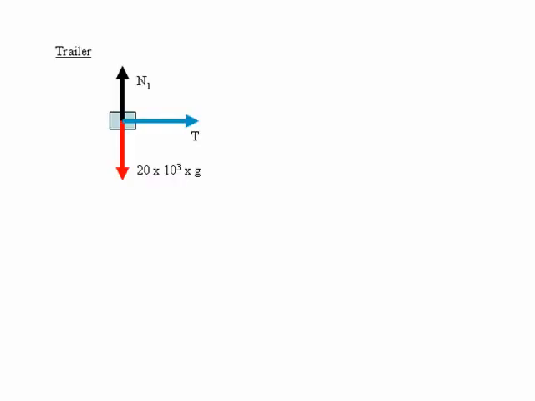This is an example of a connected body problem, because effectively we have two bodies connected together. In trying to solve this type of problem, we first of all have to draw free body diagrams for both the objects involved in the problem. So here we have the free body diagram for the trailer.